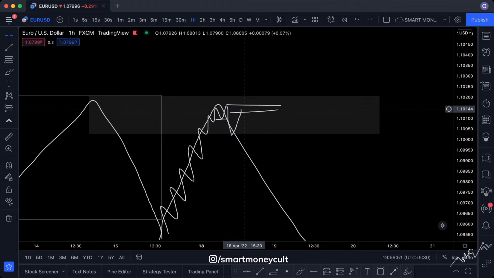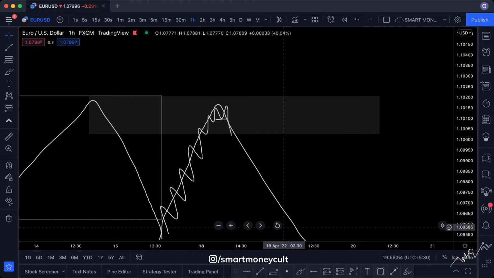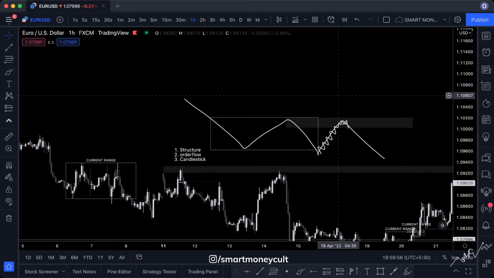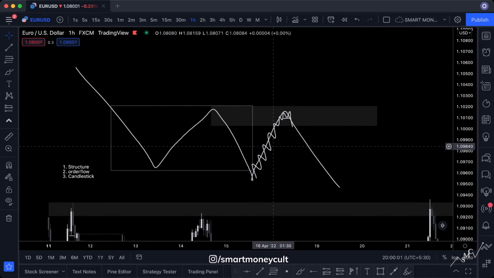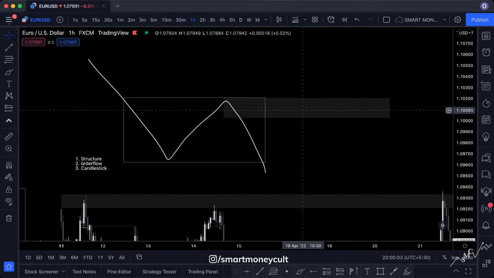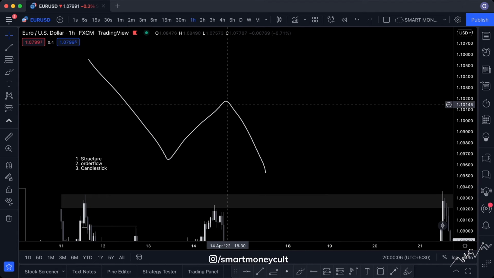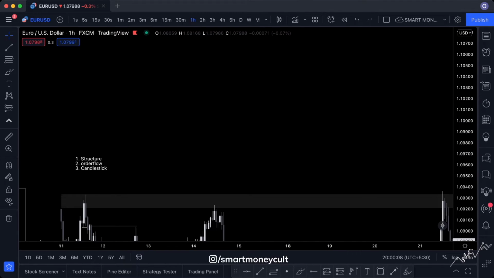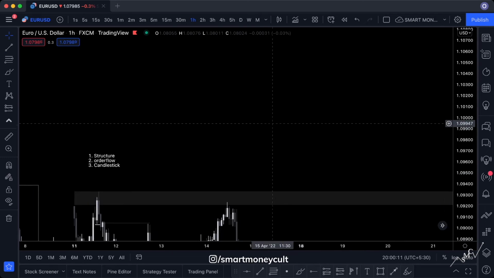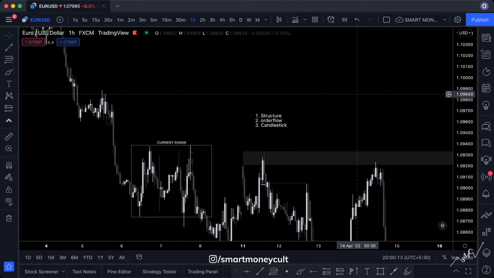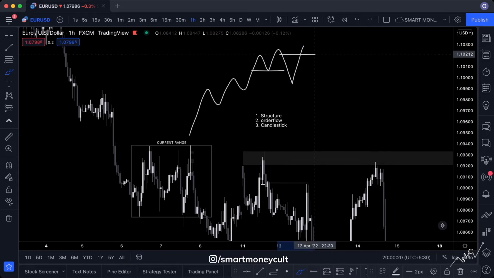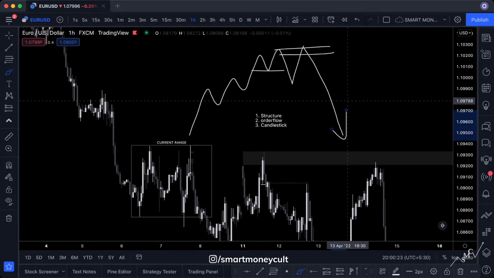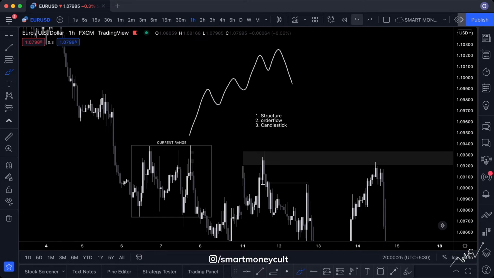That results in a much better accuracy for me, precision, and isn't that what we want as traders? It's exactly what we want. So order flow is nothing but a shift in the flow of orders. For example, like I told you, if price taps your POI and you see a change in order flow, you know it's breaking down. When it comes back up, you can just take it down. It's as simple as that. There's absolutely nothing else to it.